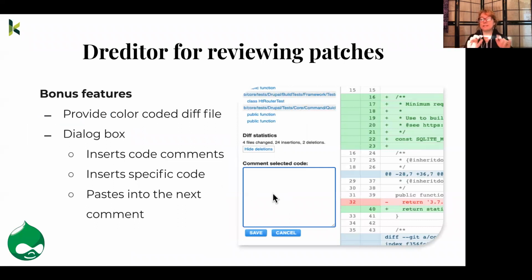So you can type in your comments, hit save, select another line of code, write some comments, hit save, and then paste. What you've typed in this window will paste into the next comment in the issue queue. So it makes inserting code comments really easy.